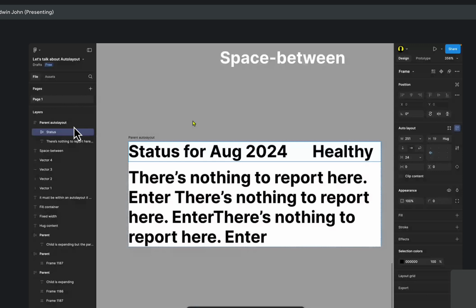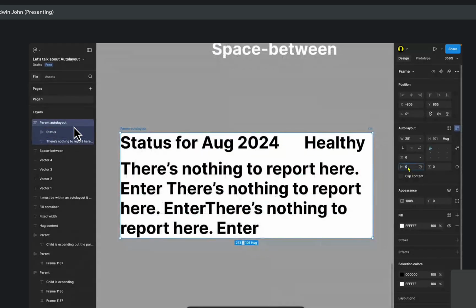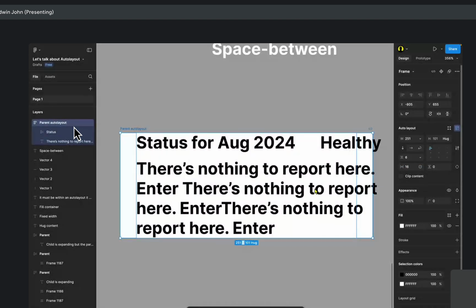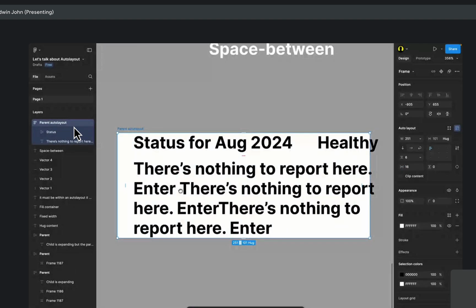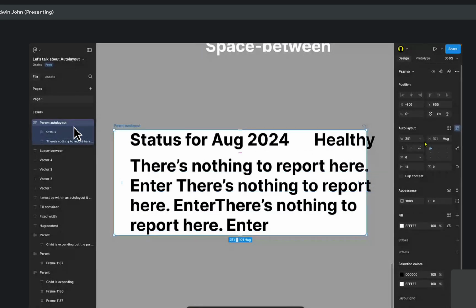As I said before, if I go to my main stuff here, I see my padding. My padding is 0 now. That's why there's no space around it. So I give a padding of 16. Nice, I'm seeing some space around it. But you can see that this looks weird on the right-hand side. The reason is that this auto layout is set to a fixed width: nothing will ever change the width, regardless of whatever happens to the item inside.